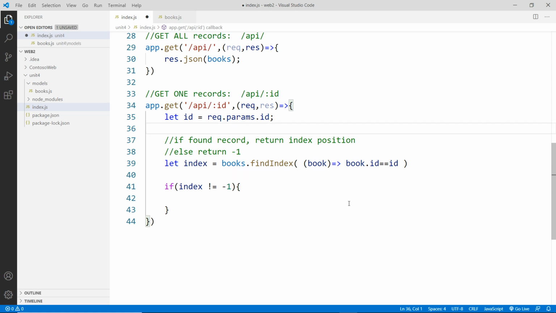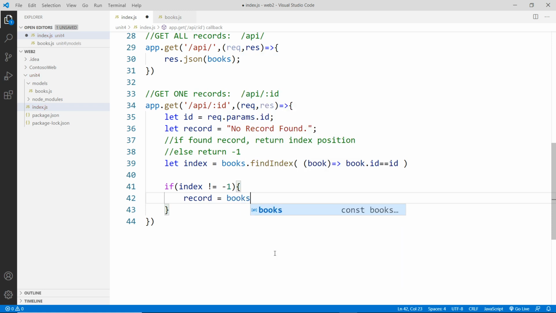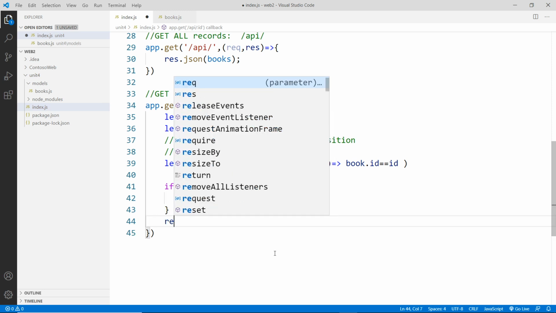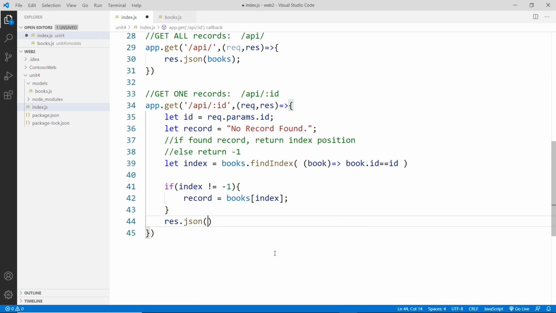Let's just say let record is, default is not found. No record found. That is the default message. If it's found, then I'm going to replace record with that new record from the books of index. And then finally down here, we will return that record.